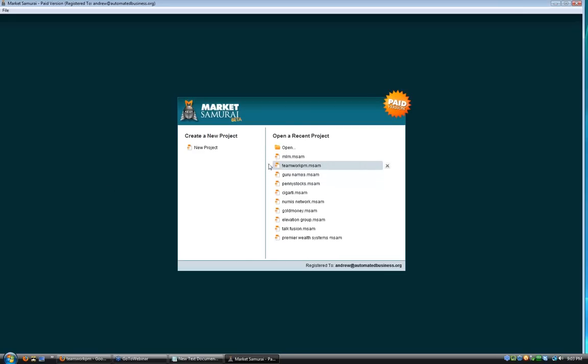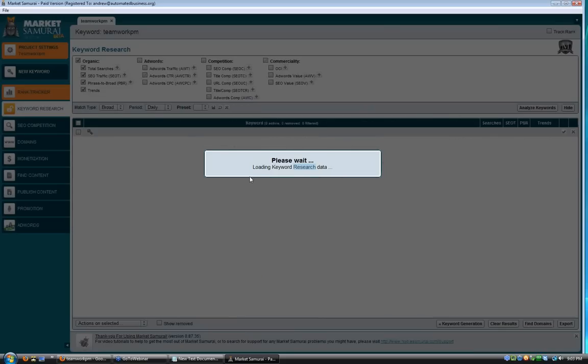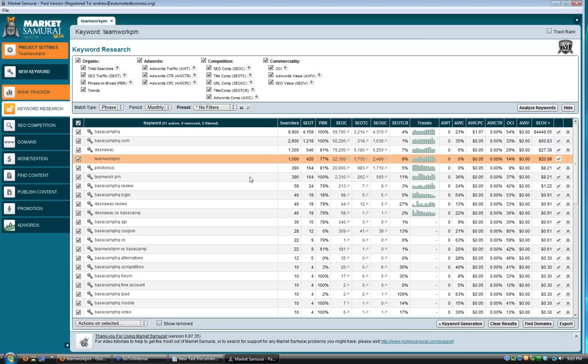You just want to be thinking outside the box with everything that you do. I mean, anything that can get you traffic and get people to your blog is important, and it's going to create some success. So Teamwork PM is a project management software. I think that's one of the keys to really running a good business.